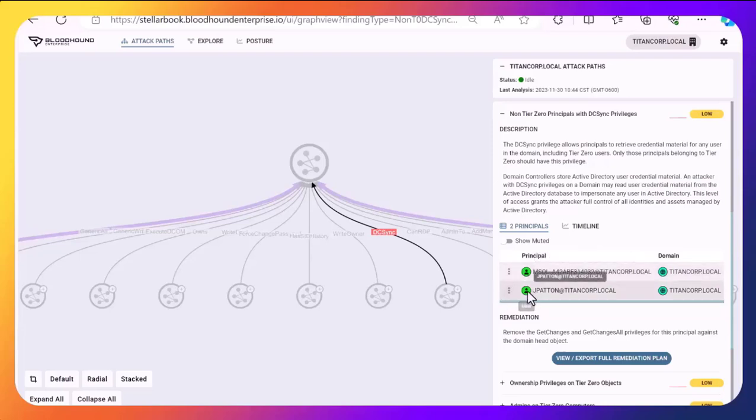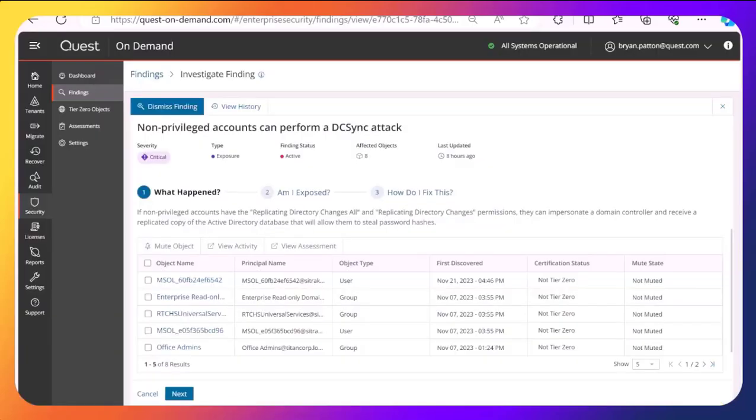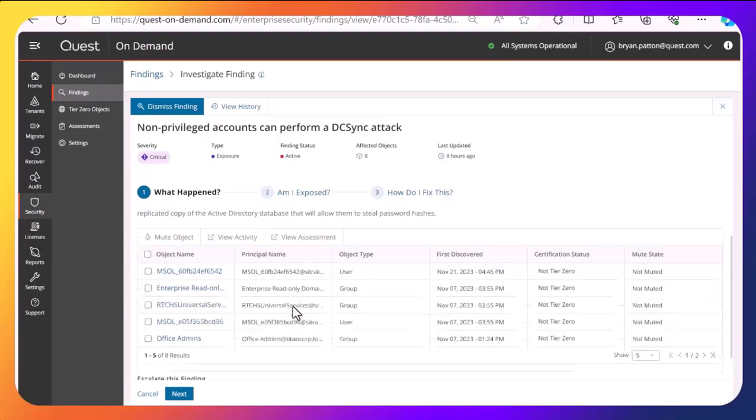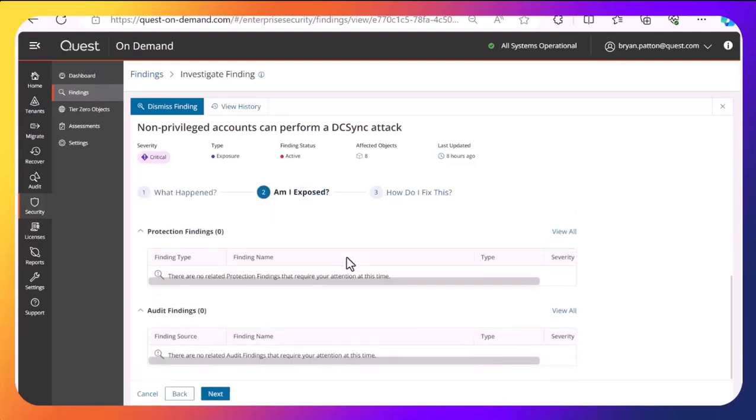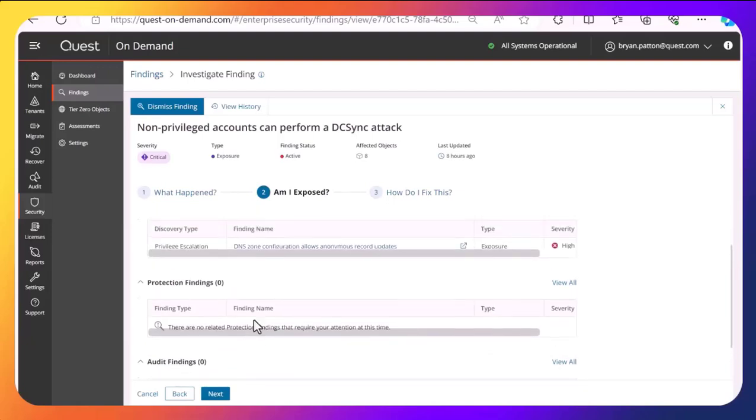The other anomaly that we see here is this other account. I may want to do a little bit of due diligence to figure out why this account has this access to begin with. Security Guardian will actually let you know as well who has the ability to extract hashes. So you can see here all these objects have the ability to get those hashes anytime they want to. Now, just because they have the ability does not necessarily mean they actually are using the access to extract hashes. This is looking at the audit findings from a recent time period.